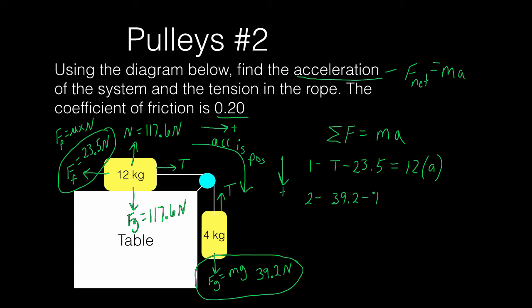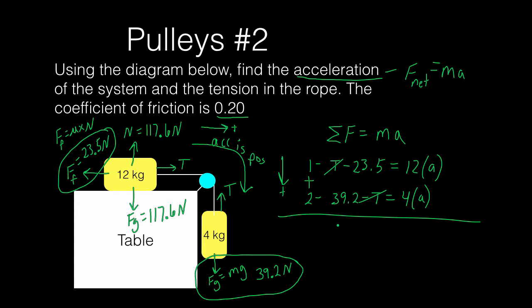So minus tension, and that's going to be equal to the mass, which was 4 kgs, times the acceleration. When we take those two equations, we're going to want to add them together. And when we do that, we'll see a positive tension here, and a negative tension will cancel out. Your tension should always cancel out. If they don't, you've done something wrong in the problem. Look at your sign notation. Go back and look at it and see if you've got everything straight there.